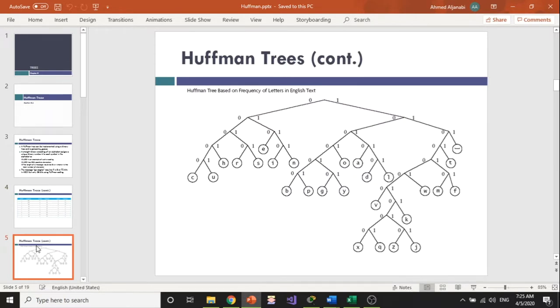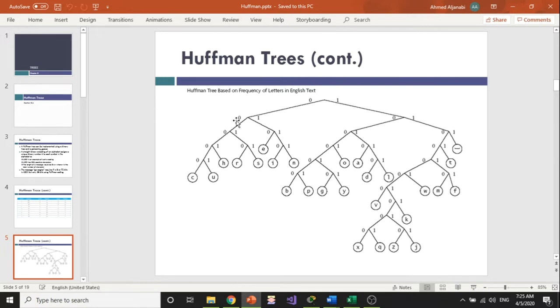This here, as you can see, is the Huffman tree after the implementation for, let's say, a text file. Now, you are going to have to build this tree. And even though it looks a little bit complicated, you don't have to worry. I just want you to look at, for example, this letter E here, and I want you to have a look at Z here.